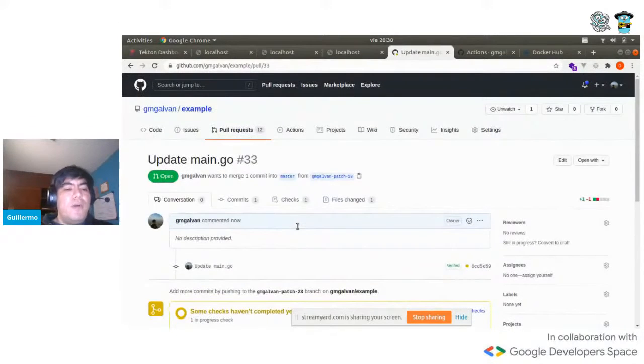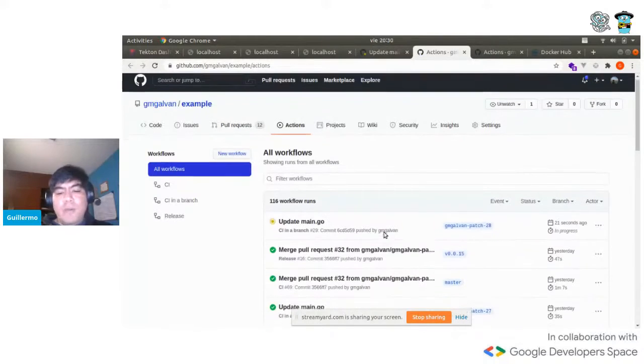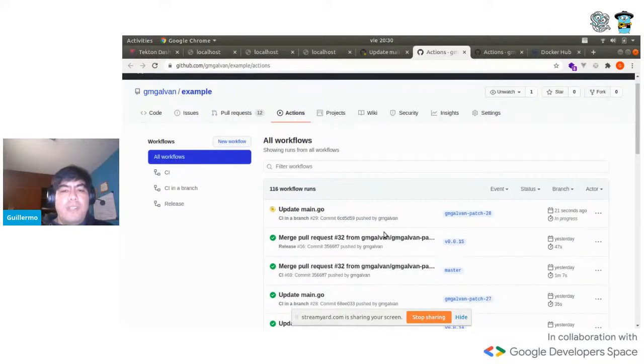And then once the pull request is done, we are going to trigger a job in order to see that it is working. Imagine that is our CI system. So once it is done, we can make sure that it is ready.